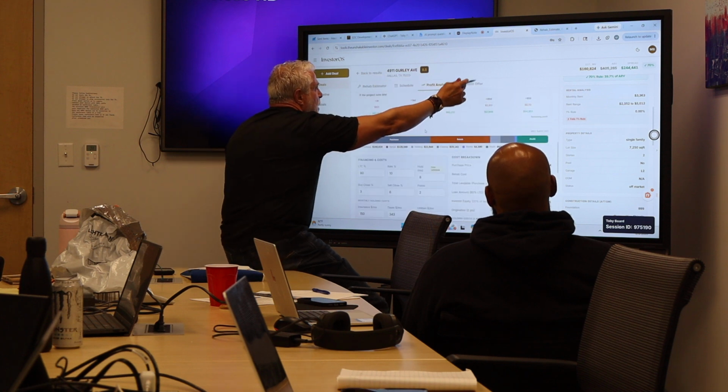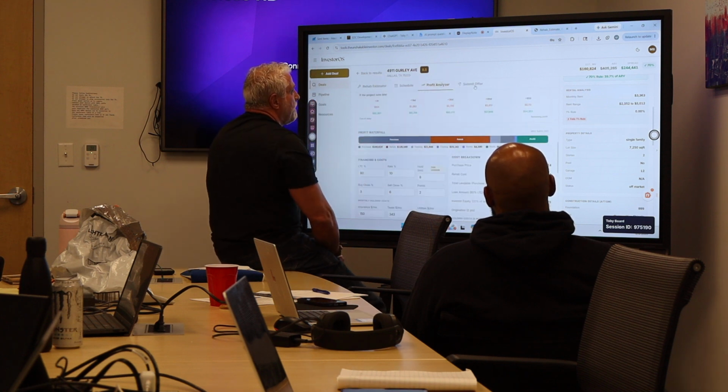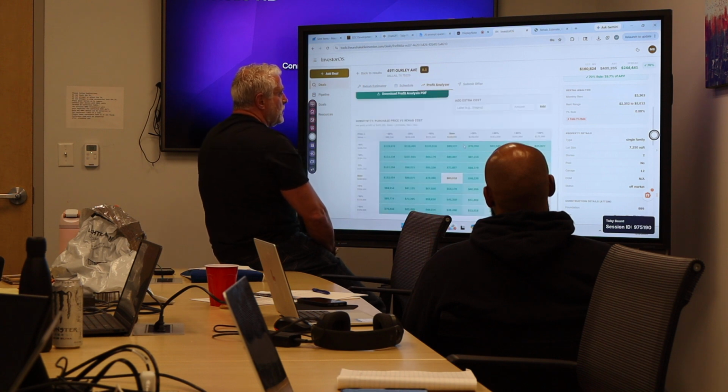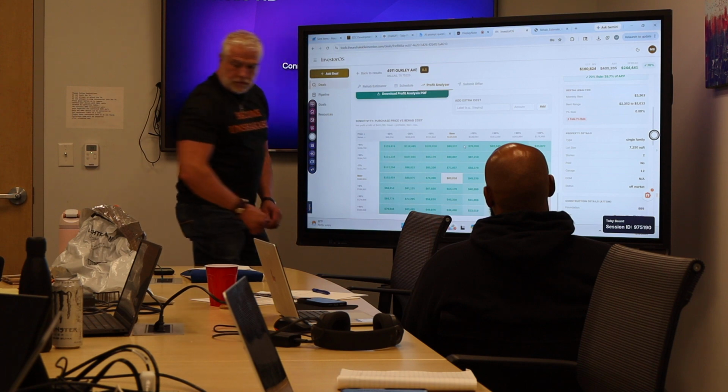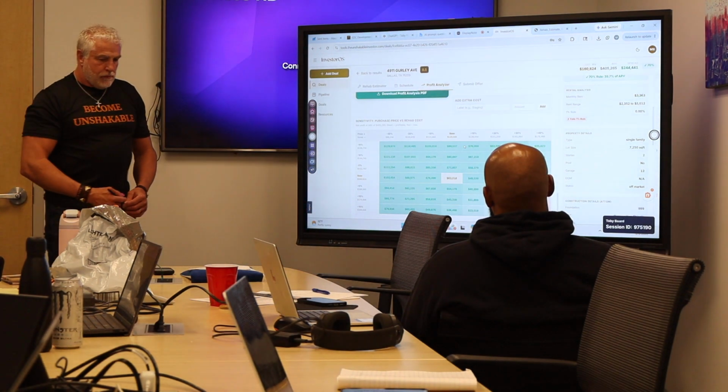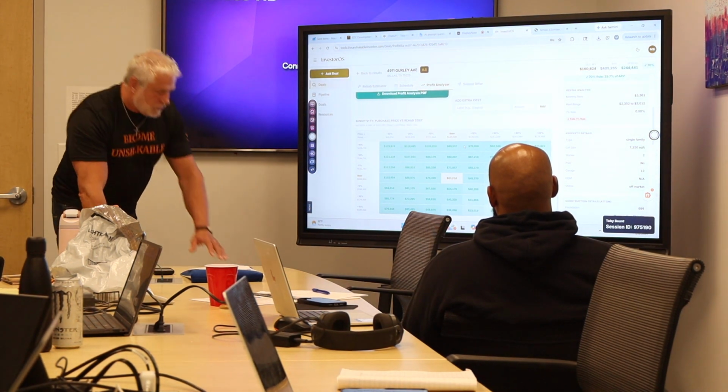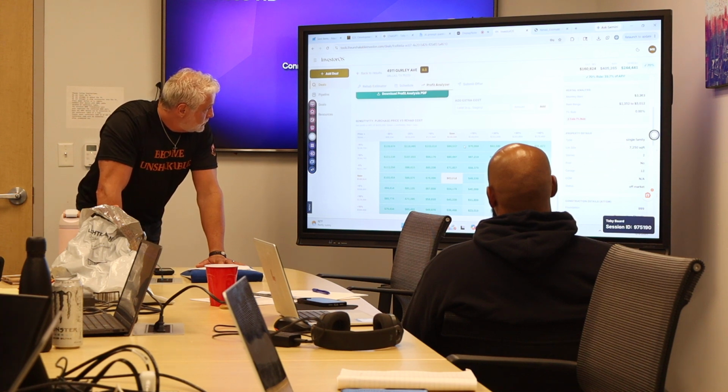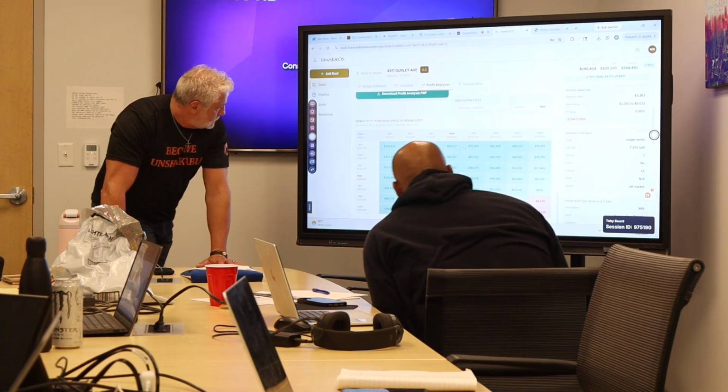So now I go back up. So then you can go to submit an offer. Wait, can I show them this part too? Sure. This is one of my favorite parts because it shows what your profit margin of green looks like versus how much you purchased versus how much rehab you put in it. Say you bought it at 152, then you put the 113 in it. That's the numbers of, you see what I mean?